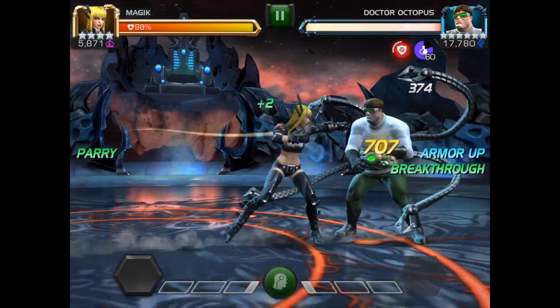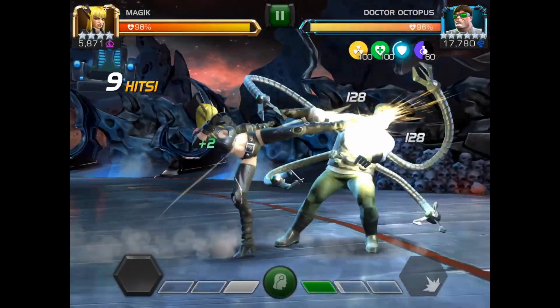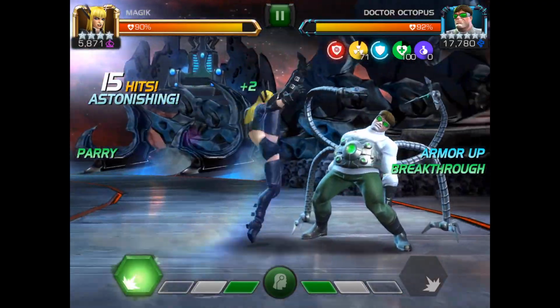So Magik here, I'm just using her to just kind of power control and make the fight a little bit easier. But if you weren't power controlling, you're going to want to dodge the first super. So kind of bait out that first super. First super, he basically just does a jump attack, and you can dash in right afterwards.